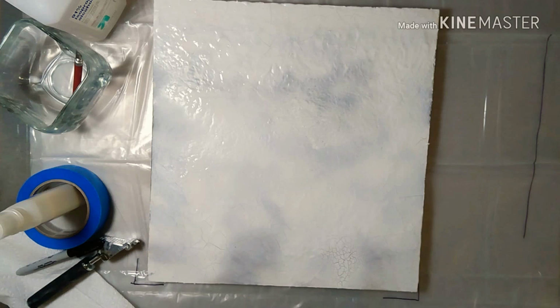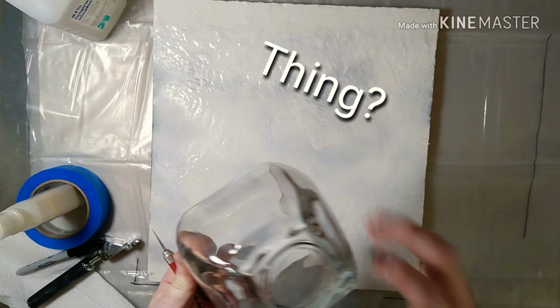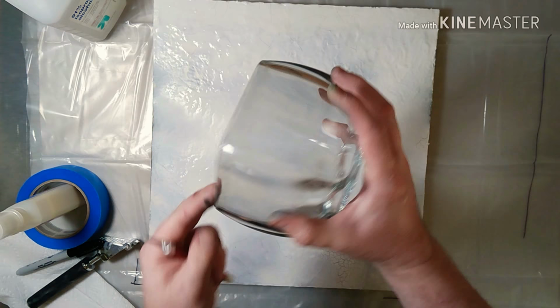Hey everyone, so today I'm going to be doing something a little bit experimental once again. So I have my jar, vase, thing, not quite sure, might be a vase, could be a candy bowl, I don't know. I got it at Goodwill for like 50 cents, so here it is.